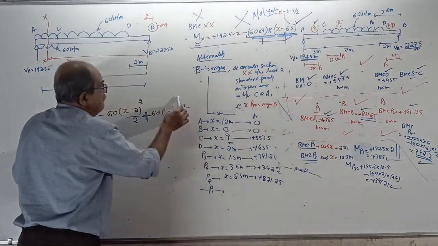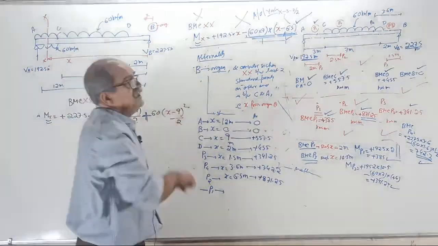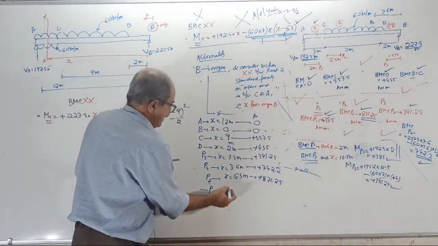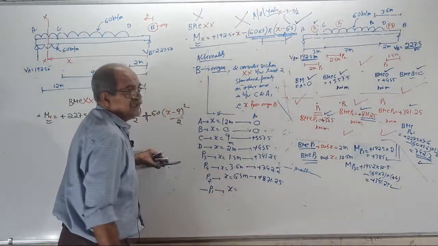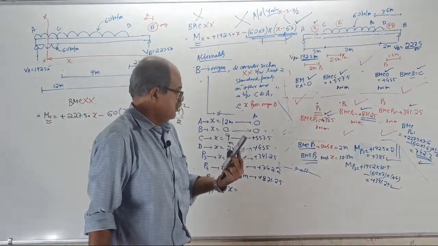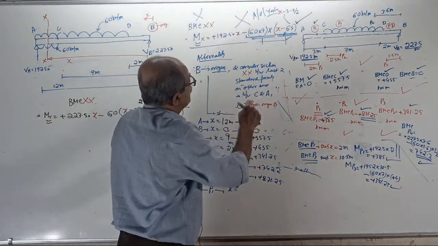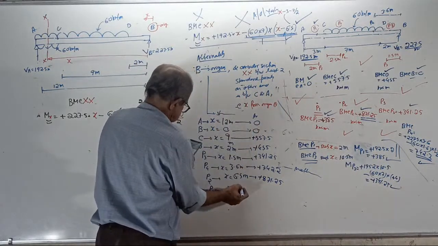Lastly, to get bending moment at P1, see, P1 actually is linear, but here quadratic. But if you simplify this equation beyond C, it will once again give linear. My guarantee. Tell me, put X equal to, fast. Today's last calculation. At 2 meter from left hand, put X equal to.